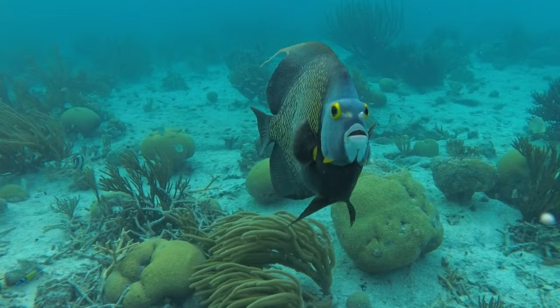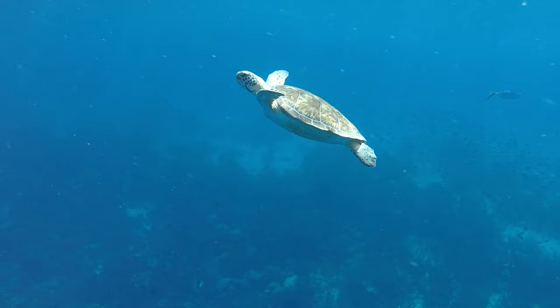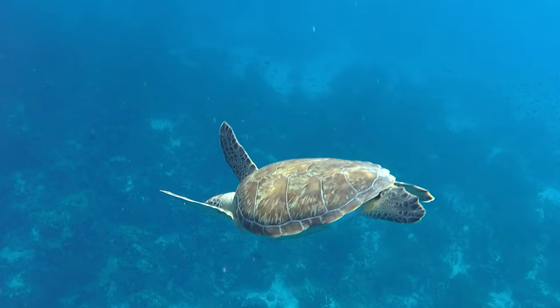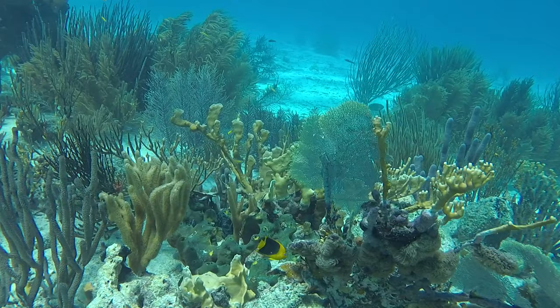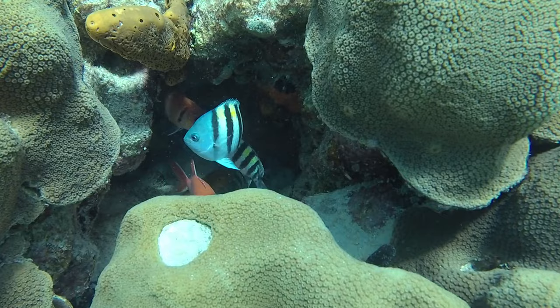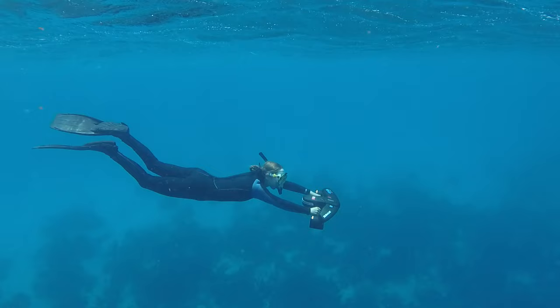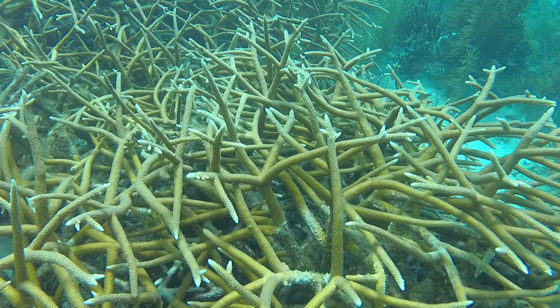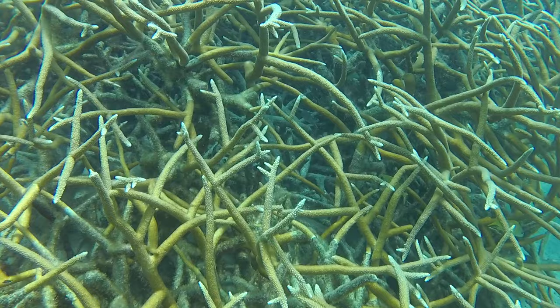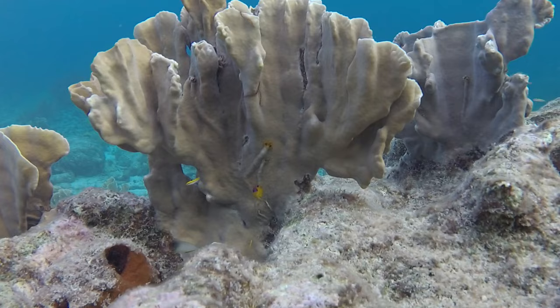If you could pick any animal in the whole coral reef to become, what would it be? Would it be an angelfish? I think mine would be a sea turtle — swimming through the ocean blue with the sun on my back. The little black and yellow fish is called a rock beauty. And all these small yellow fish are cleaner fish that clean bigger fish or sea turtles if they've got a parasite. The little striped fish in the rock are called Sergeant Major damsels — one of my favorite fish names. We gotta keep moving. A jellyfish — don't get stung! And look at this staghorn coral, a different kind of coral that provides great habitat for small fish hiding from bigger predators.